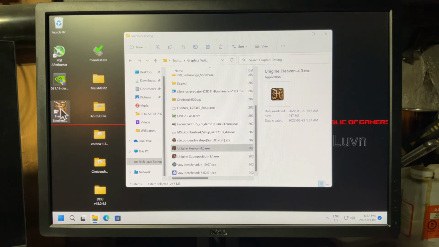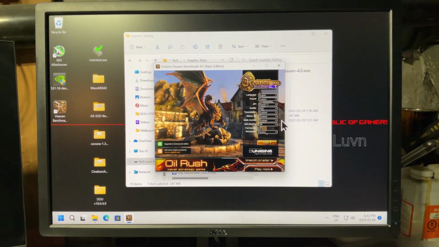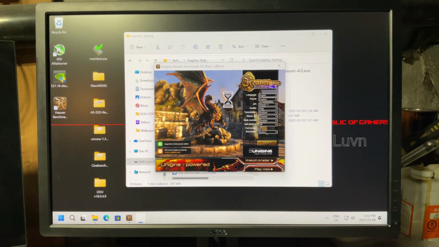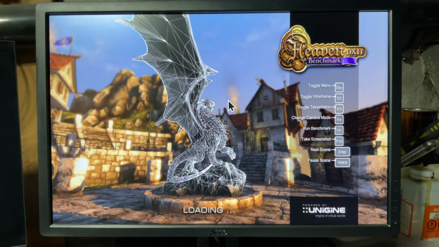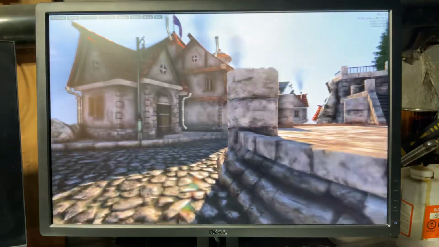And there we go. There's Heaven. And we'll just run this benchmark. I just want to see how the card reacts more than anything else. See what kind of frame rate we get.